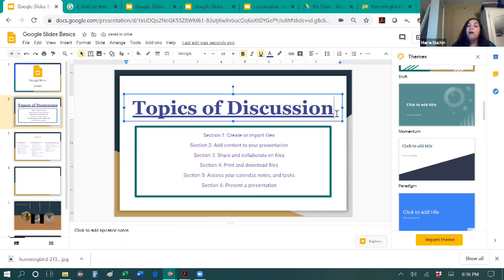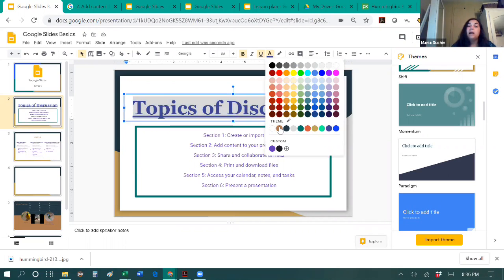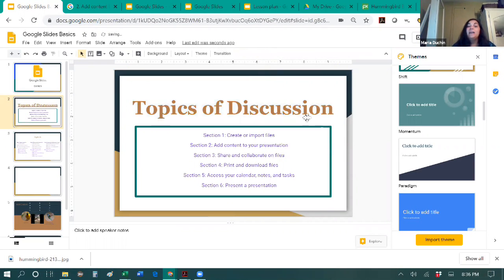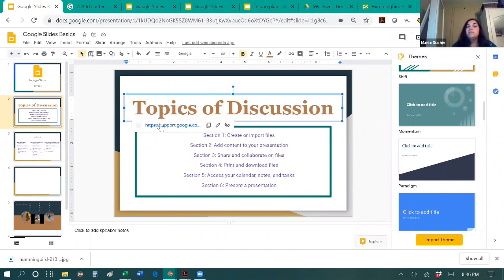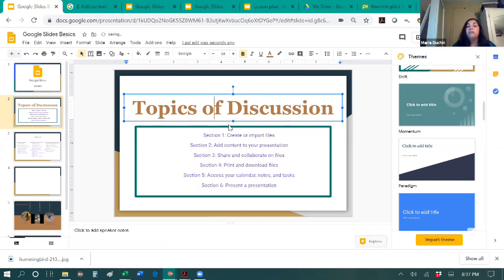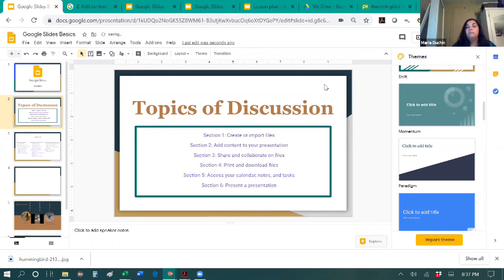Now it changed the formatting of it. So if I now want to go back, I still want this to be a link, but I want it to be the color that it was before without the underline. I could do that, and it's still going to be a link, even though I took out the part that makes people think it's a link. You can see that it's a link because when I click on the box, it's showing me what it would be. Now, if I didn't really want that link in there, I can hit remove the link, and now it's gone. I don't have to worry about it.